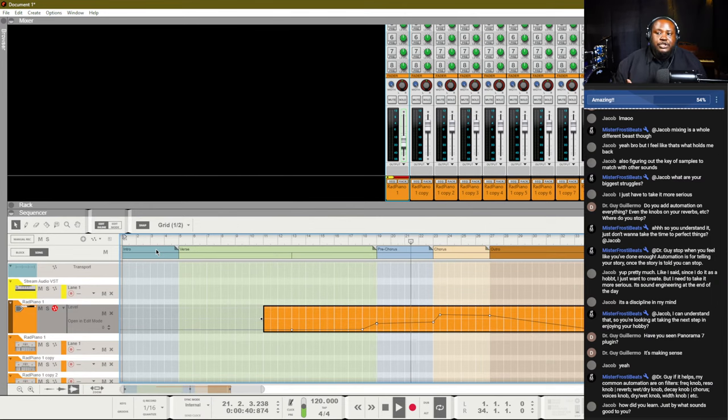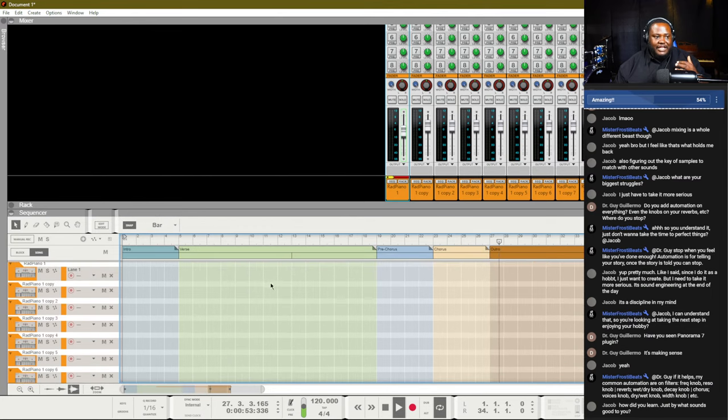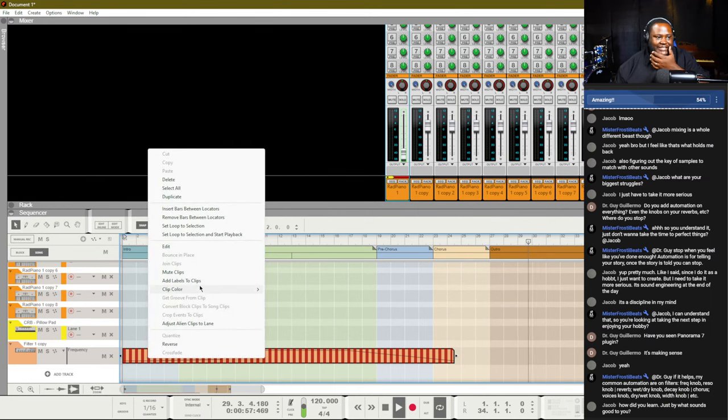But you also could use automation to create a change over time. So as we go from the intro to the outro, we heard the filter changing all throughout the beat. We could hear that everything was changing throughout the beat. It just wasn't stagnant in one place or the other because it changed throughout the beat, right?